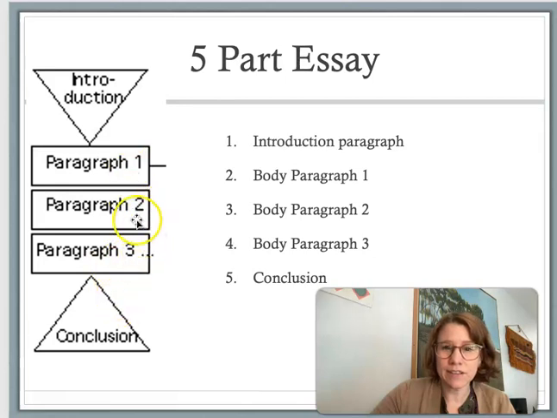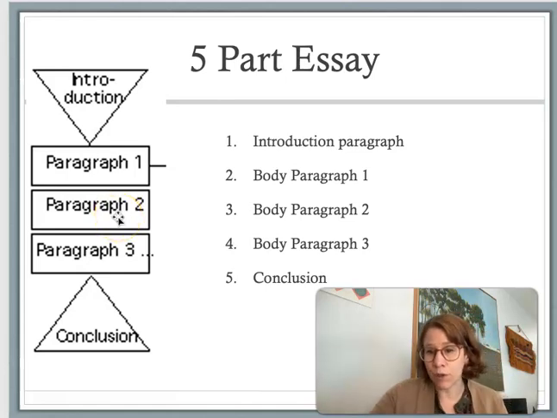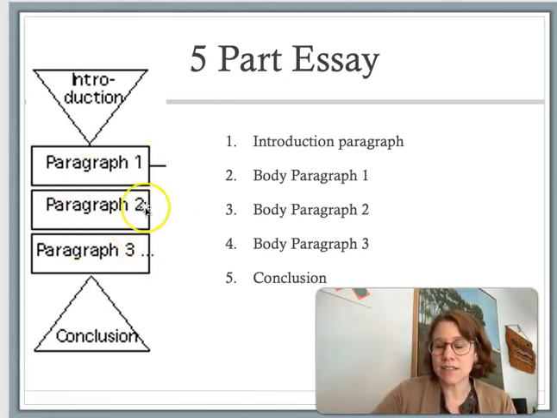But honestly, you don't have to stick to the three paragraphs. If you had two body paragraphs, if you had four body paragraphs, all of that is variable in an essay. Especially if you get a longer assignment, like if you had to do a 1,000-word essay or 2,000-word essay, you can't really stick to this simple model.